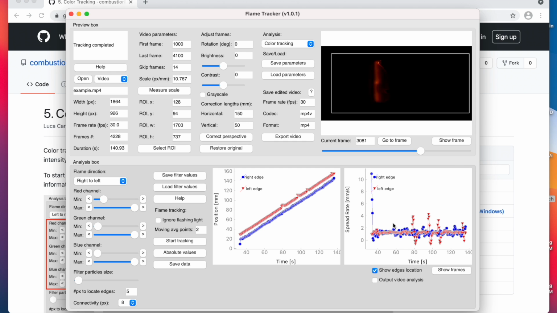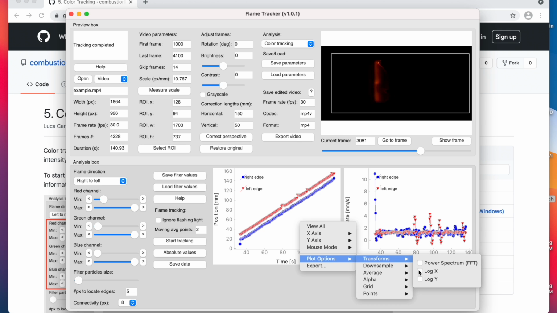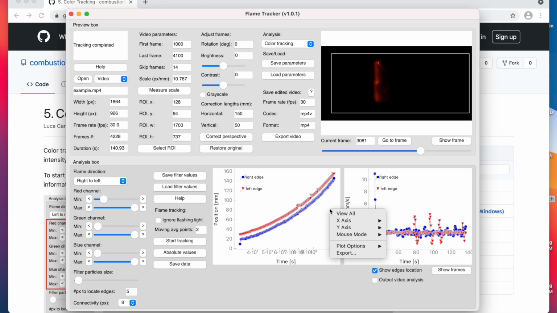You can interact with these graphs, for example by dragging them with your mouse or zooming in and out, and if I click on this symbol at the bottom left, I go back to the original. You can also right-click on them and select log-log plots, for example, or directly exporting them. The data looks a little noisy, and it's not clear if some flame changes are happening or it's a processing issue. I can smooth the data by using a moving average, and I can select the number of points to consider in the relative box.